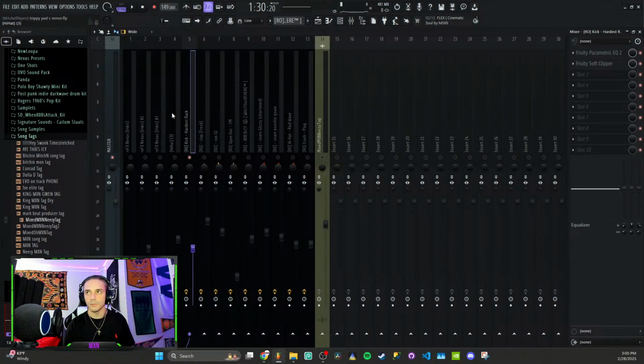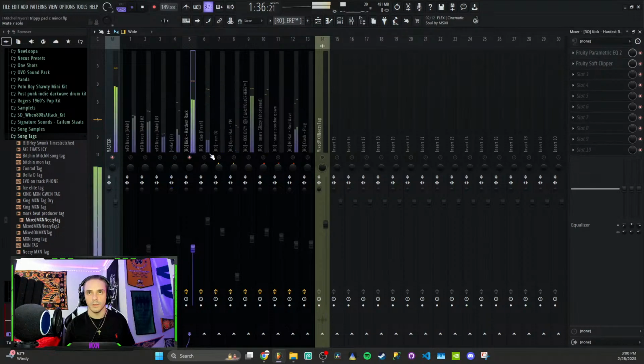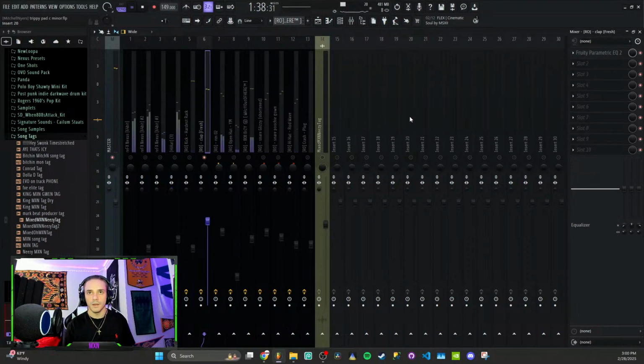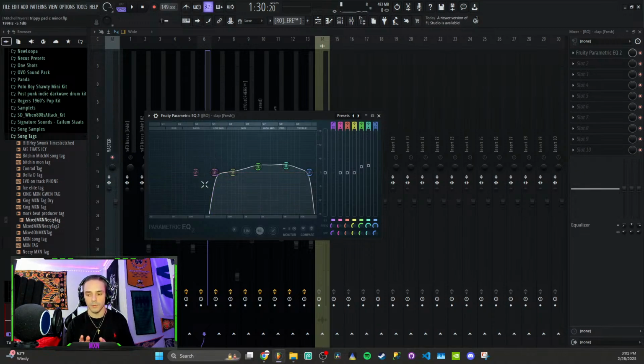Now, in this one, we did a little something with the kick. We always like to keep it at around -6. Let it pump. Put some soft clipper on it just to make it cut through the mix. Then we got our clap that I like to hit at -9. Just a little basic EQ. On all of these, I drag the EQ to the point where it's like, this is where the audio is getting cut off. Let's just stop it right there and move forward.